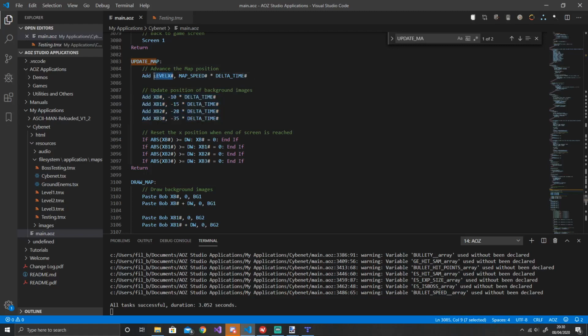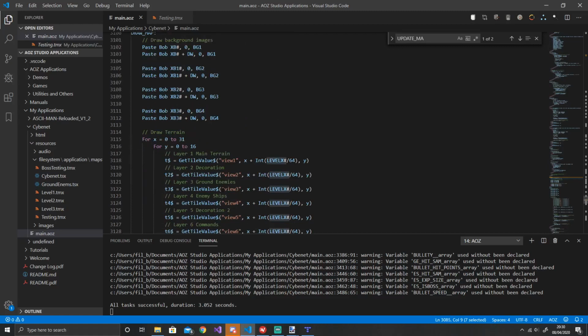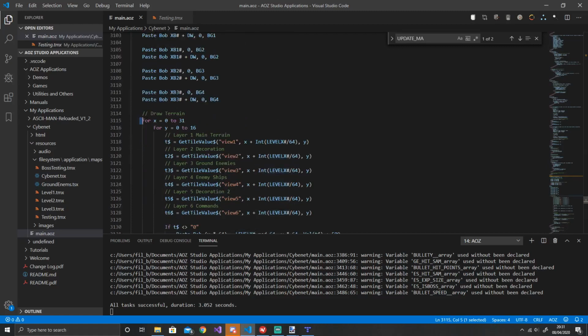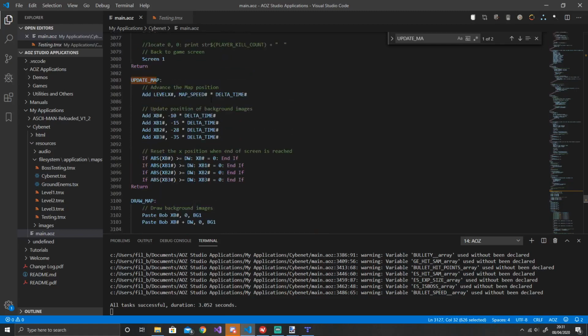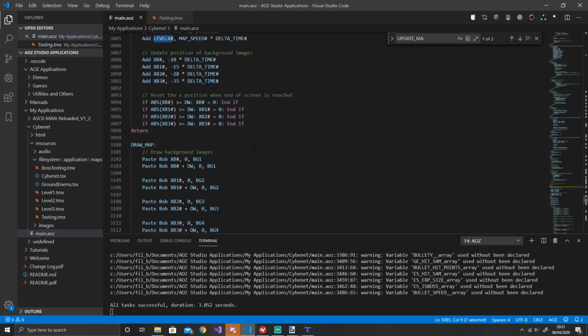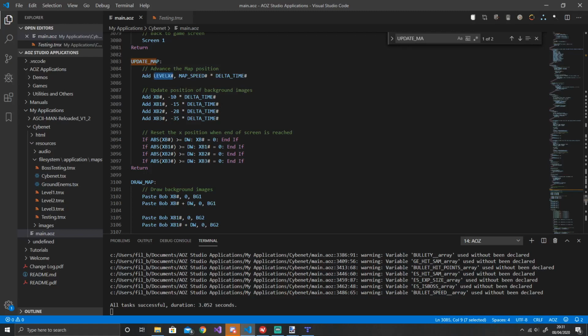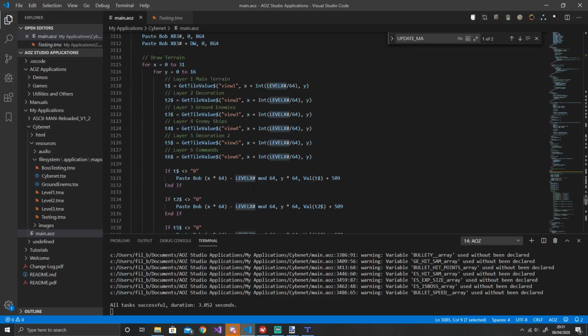But that level X, which is the position being used in this nested for loop, because map speed will be 0, that'll actually stop changing. And that's what happens when you get to the boss at the end of the level. So it just stops scrolling the foreground.